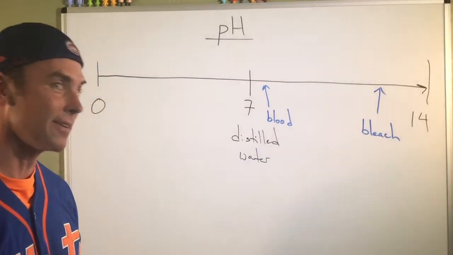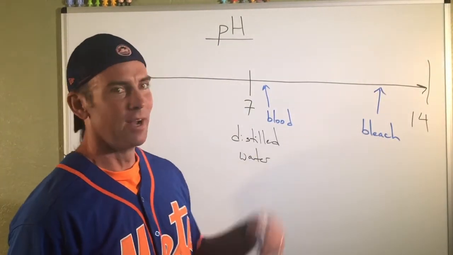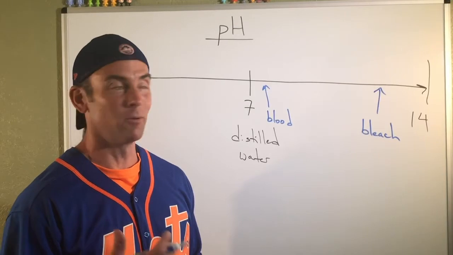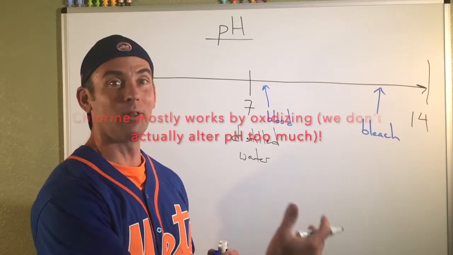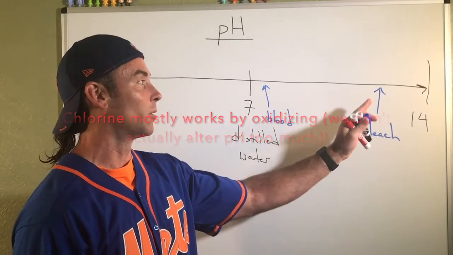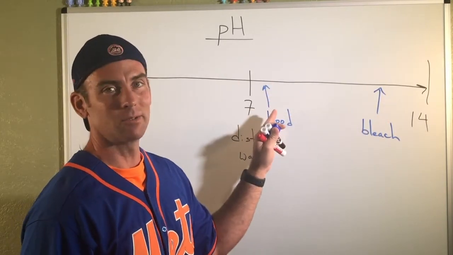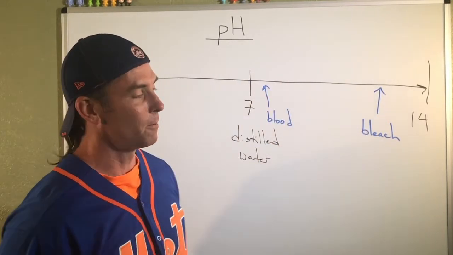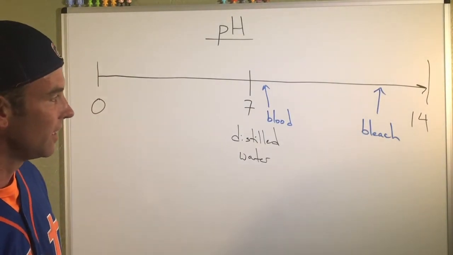It turns out essentially that's what we use with the pool to kill all the bugs. We'll bring the pH up a little bit. And then we have some really concentrated acid that'll bring it back down to this swimmable level here. So that's just an example of that.